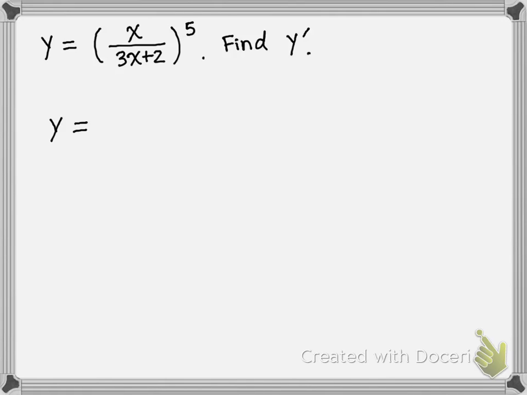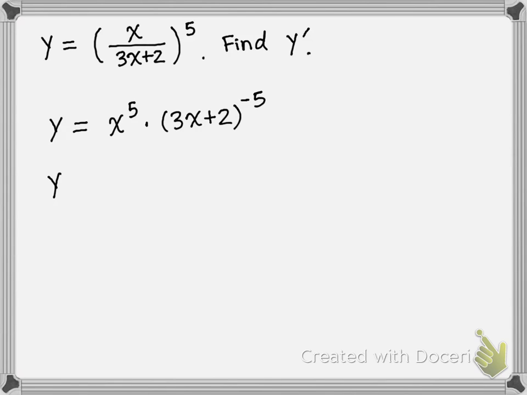Okay, it's x raised to the 5th power times (3x plus 2), which is in the denominator, right? So it's a -1 power, but then raised to the 5th power is -5 power. Okay, so x to the 5th power times (3x plus 2) to the -5th power. I would say that would be an easier way to take the derivative because product rule is easier in the sense that you just need to take two derivatives for the first step.